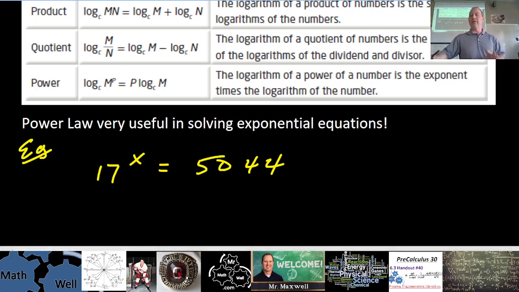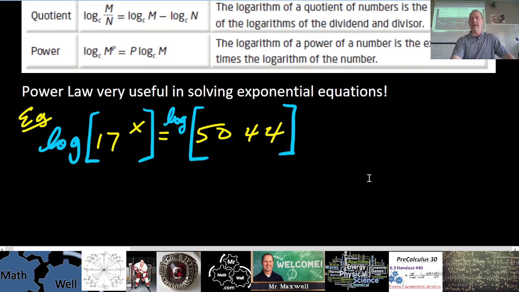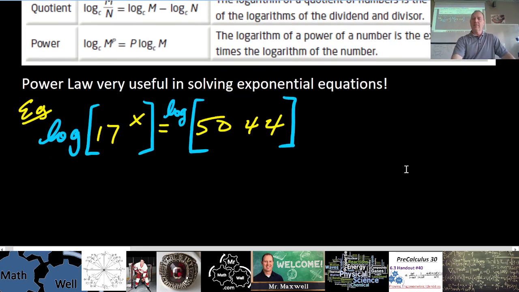Taking the logarithm of one side of an equation is sort of an operation that you can do to both sides of the equation that will not alter the equality. So what I'm saying is that you can actually take the logarithm of this whole side, because it's just one term, and the logarithm of this whole side, just one term, and that retains the equality of the statement. Okay, you can do that. Now, why is that important?